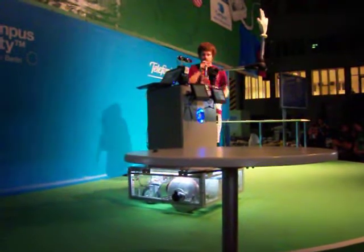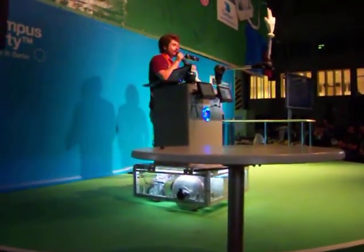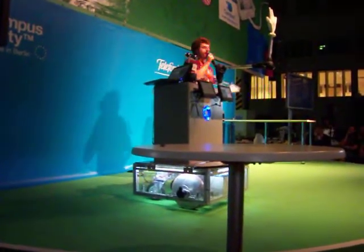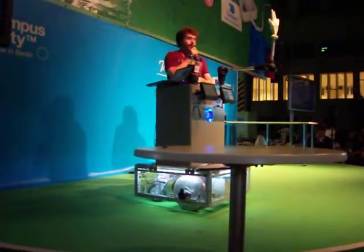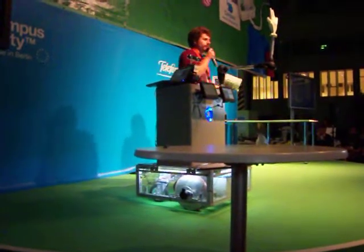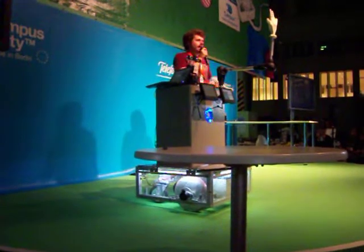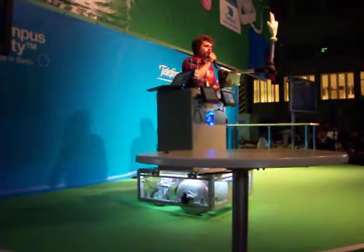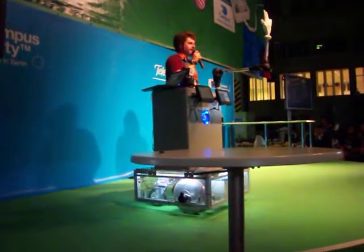So this is what we think is a good solution to the idea of telepresence, of the possibility to control the robot from anywhere around the world. We actually have set up a server in Italy. This robot connects via VPN to the server, and anybody can connect to the server and control the robot from anywhere around the world. This allows us to make it use pretty much any connection in the world without having to open ports or do anything too complicated for the standard user. So this is our robot. Thank you.